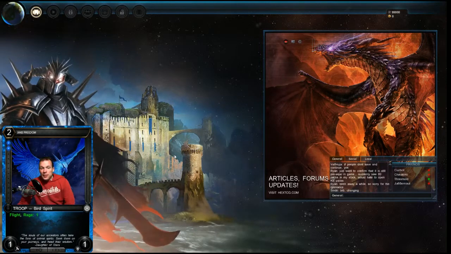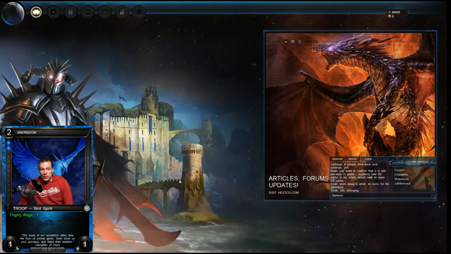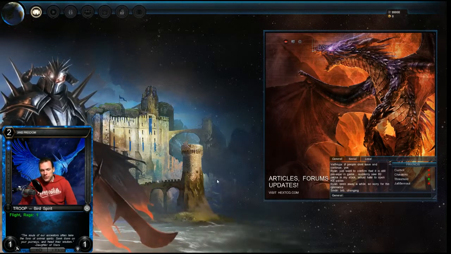Let's see here, friend commands are now listed in help. Let's see here, the store item for a VIP program has been added, but it's not currently functional. I just saw that there.